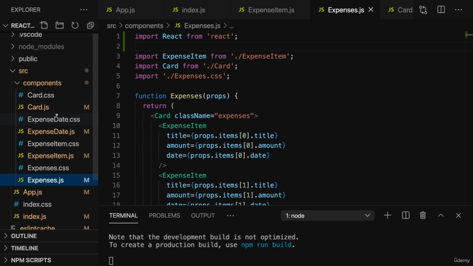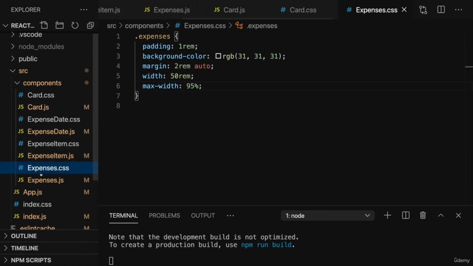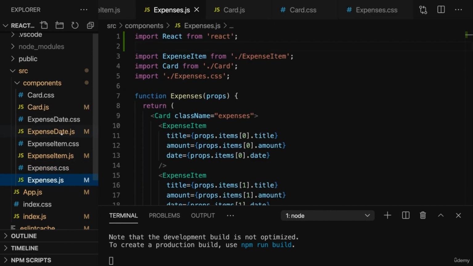Here, we could argue that we have some general UI components, some general user interface elements which are not tied to a specific feature of the app. And then we got some feature-specific components, like these components which are dealing with rendering expenses and expense data.